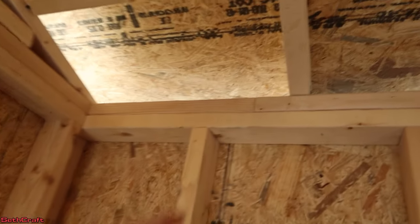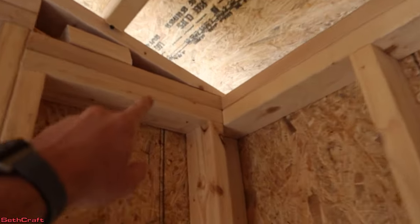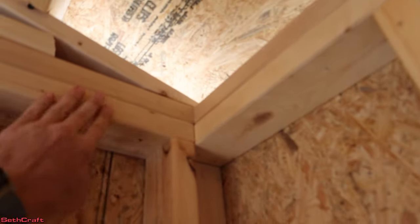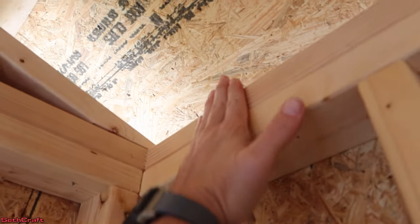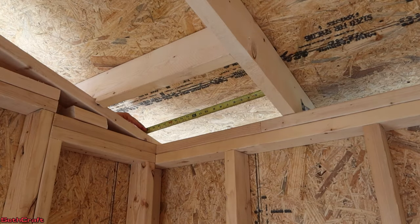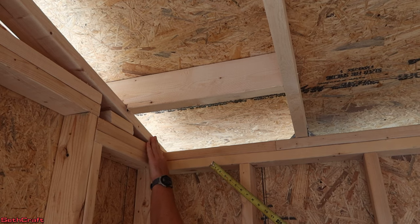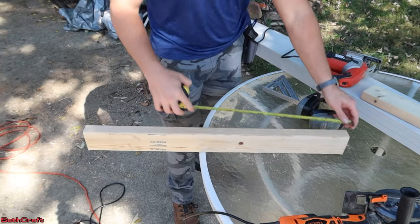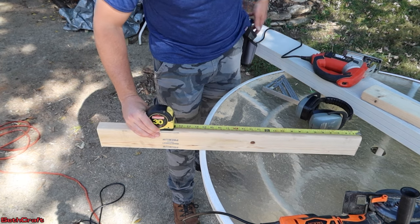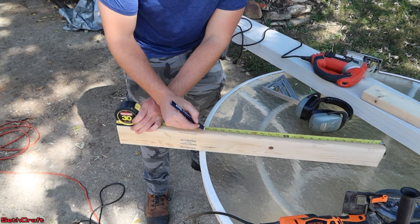The first board needs to span from right in here out to the edge of the eave, so we're going to measure that. It should be somewhere around 33 inches and we'll have to notch to get over this right here. This board doesn't have to go flush with the outside of the building — as close as we can get is fine, so we're going to go flush with this edge out that way. We do have 33 and three quarters. I also need to notch out about four inches to go around this top plate up here, and that needs to occur at 19 and three quarter inch. For good measure I'm going to step this notch back to 19 and a half just to prevent having to go back and forth up here. I need to go out about four inches.